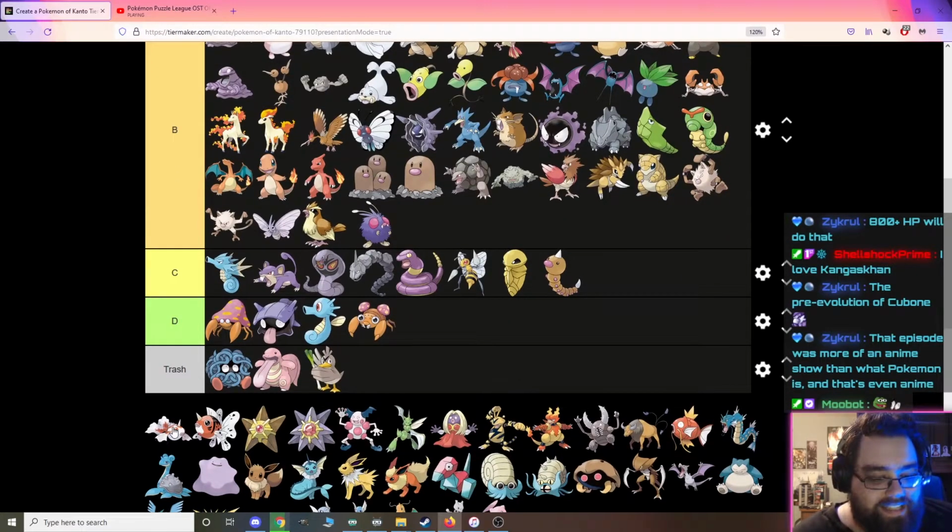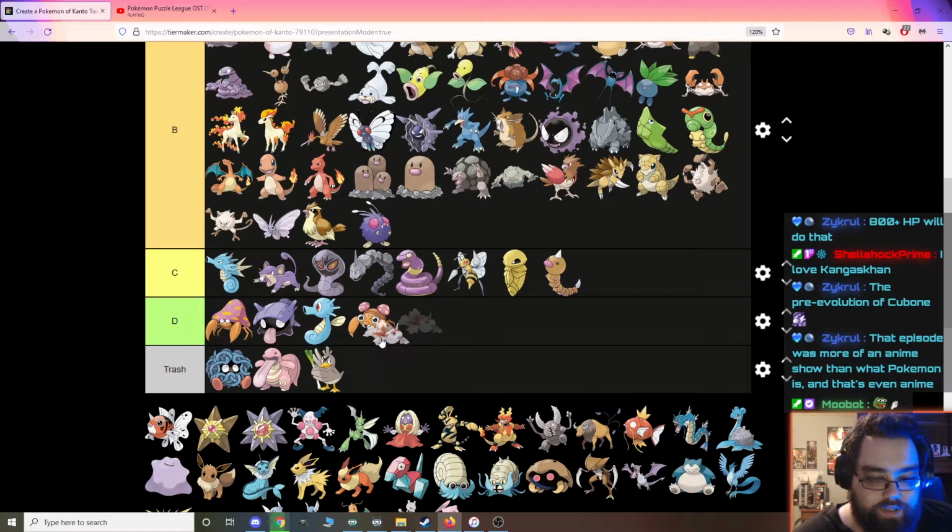Ah, Goldeen and Seaking. Goldeen is not a good Pokemon. Goldeen is arguably even worse than Horsea. At base form, Goldeen's worse than Horsea. Well, they were both used by Misty. I think Goldeen was used a little more.